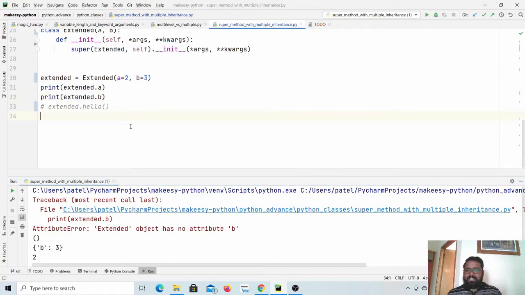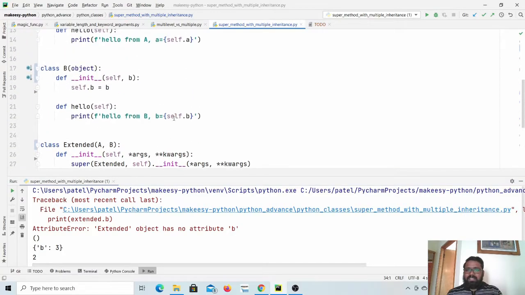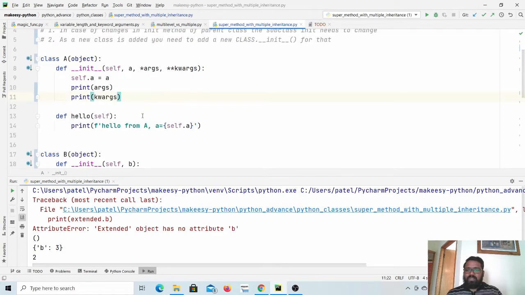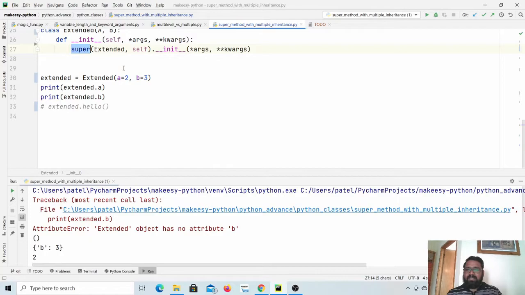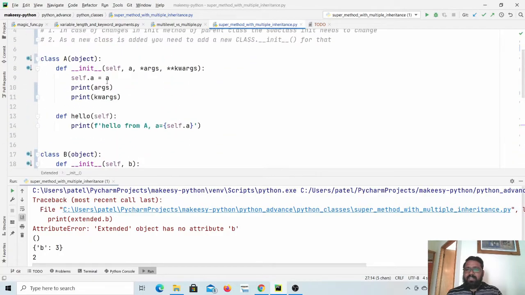So what is happening here? The problem is that we called the super method here, which will call A, but we didn't call super again, because it is a sequential initialization. It first calls super for A, and then A should call super for B as well, and only then will B get initialized.